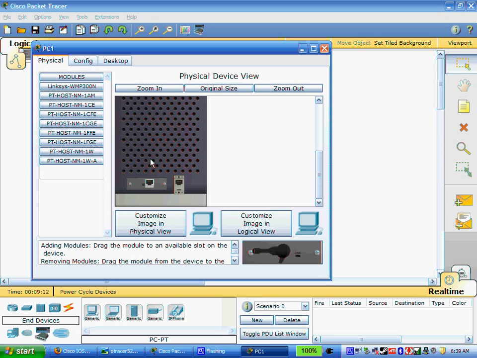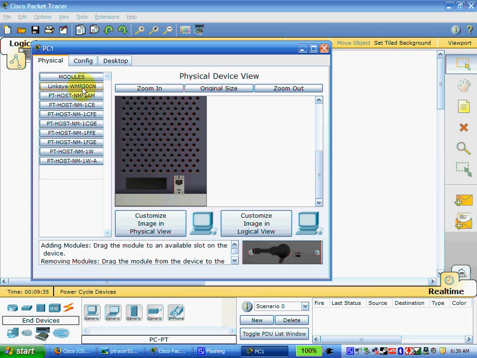Every component has a different place where it's located. This one's located in the bottom. All you have to do to switch it out is to click and drag it back to a modules area. If you go below it, it won't let you, so just drag and drop, let go.